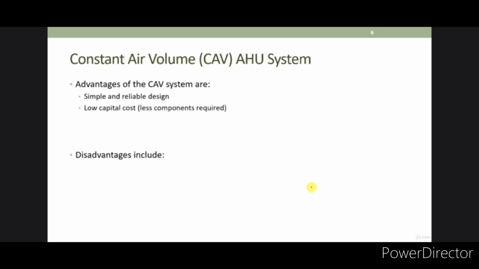The capital cost is lower because there are not many components involved, just an air duct with a temperature sensor inside the room. The ease of installation and maintenance is also because of the fewer components required. And you will not have a problem of constant air movement, or a still air condition.